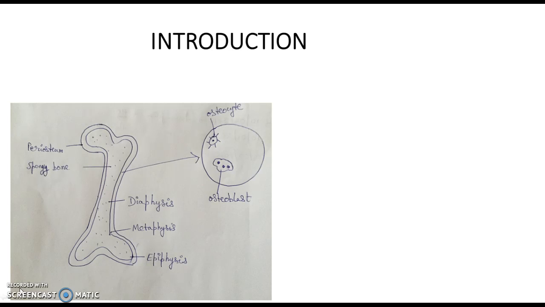So, here is an image of a normal bone which has three parts. The end part is called the epiphysis, the shaft is called the diaphysis, and the junction between the shaft and the epiphysis is called the metaphysis. It is composed of the outer cortex, which is compact and hard, and the inner medulla, which is fleshy. The importance of different parts in the bone can be classified radiologically based on these sites, and microscopically there are two types of cells, that is the osteocyte and the osteoclast, as shown in the circle.